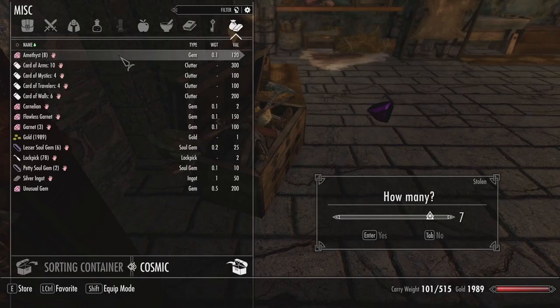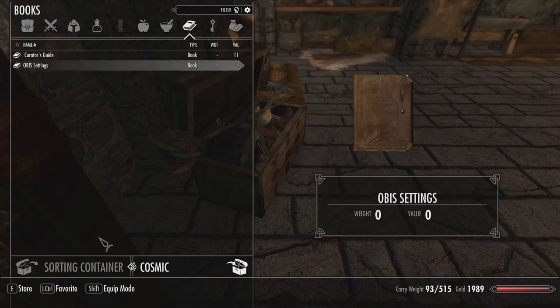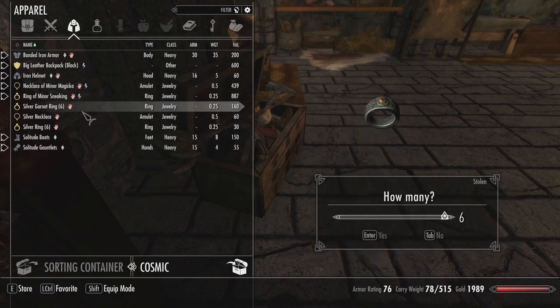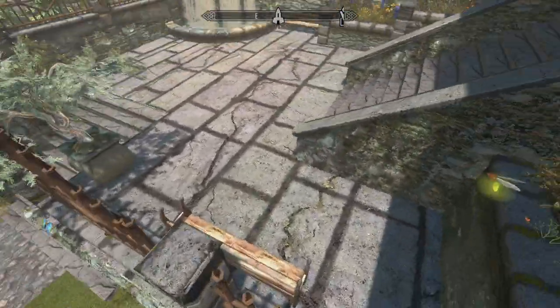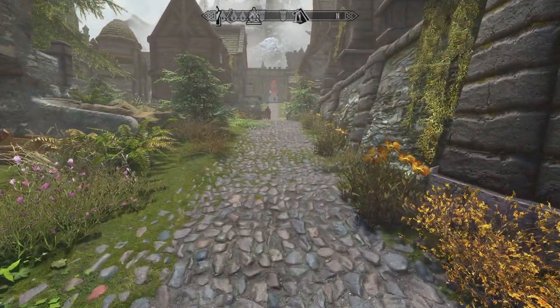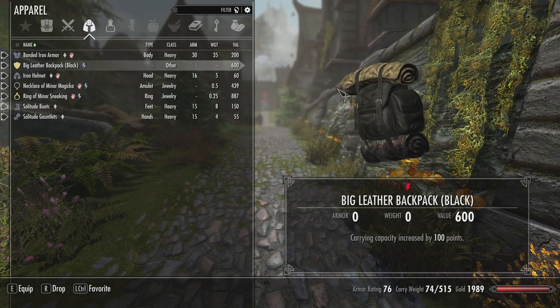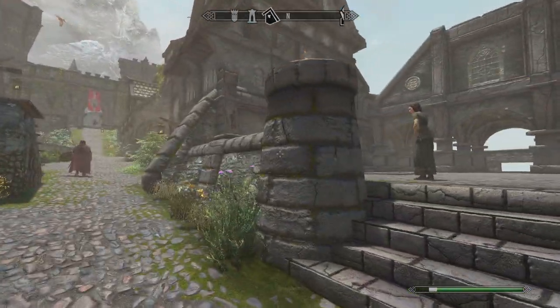Before I go, actually, I need to do something really fast. Okay, just making sure to drop off all of my crap, all of the stuff that I really do not need, healing stuff I need. I might try going mage, but I'm really not sure. Okay. Now we can leave Solitude and just head out. While off camera, I also crafted this backpack, which gives me 100 extra carry weight capacity, which is pretty cool.